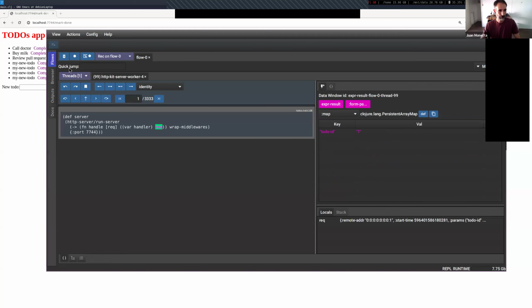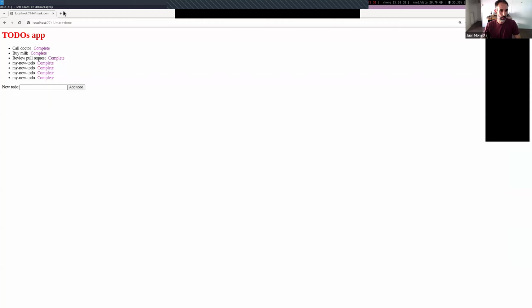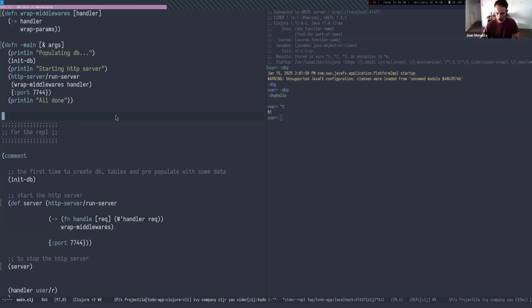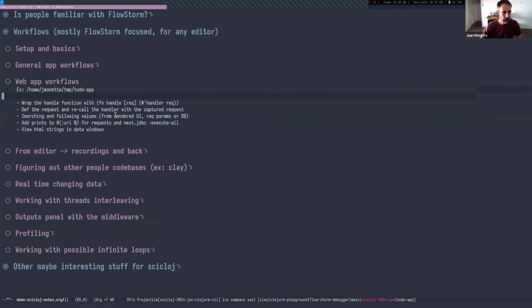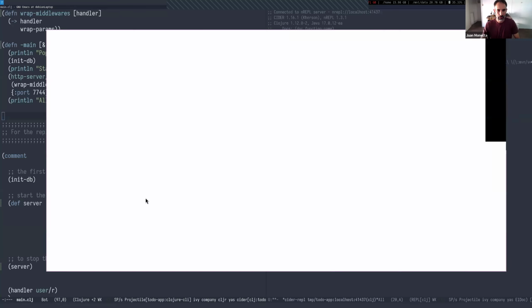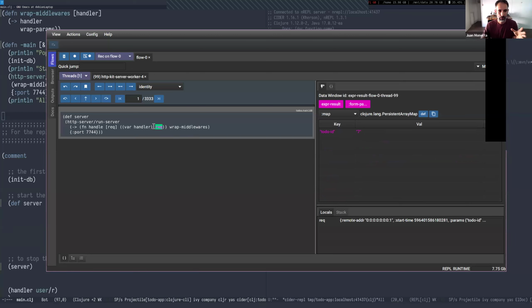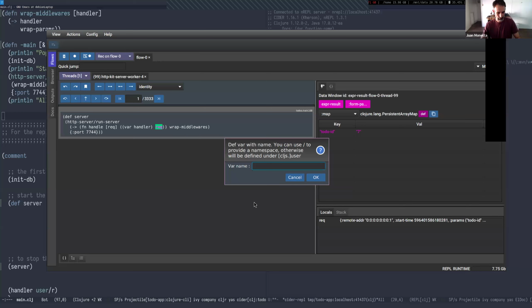What else? Yeah, another thing I find handy is, now that we have a request here, I always define it under user, R or whatever.